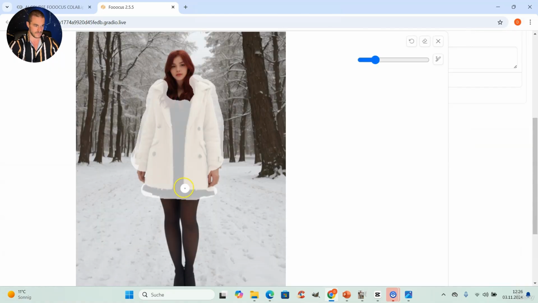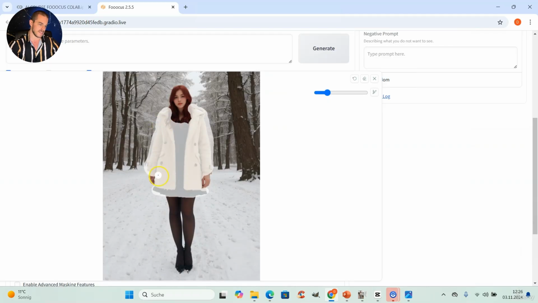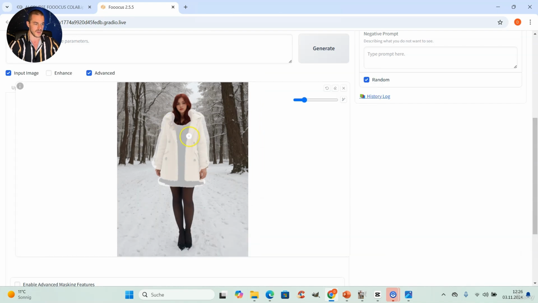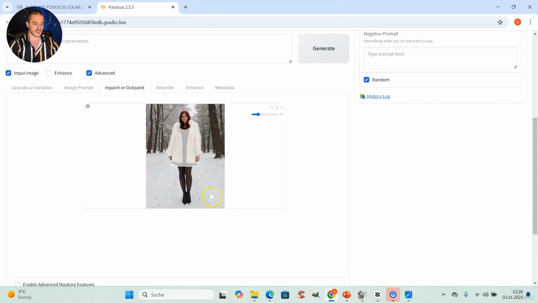All right. As this is quite a long coat, it could be that the final result will look a little bit weird, because the winter jacket normally is shorter, and maybe Focus will inpaint the winter jacket until here, and then it will look like too big a jacket for our girl, but we will see. To make sure, I will include in the prompt short winter jacket.